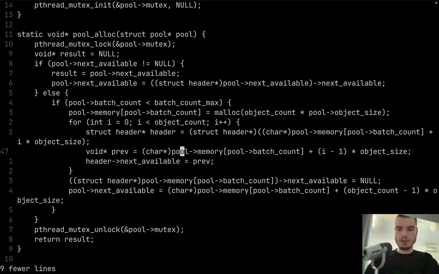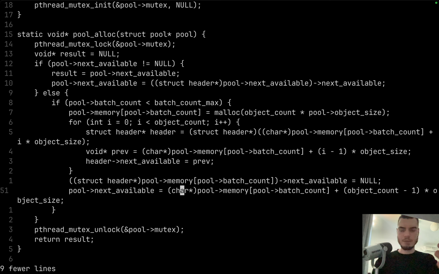So in this case, we would actually duplicate logic again because what we would have to do, our next available pointer is now the last element of our newly allocated batch.